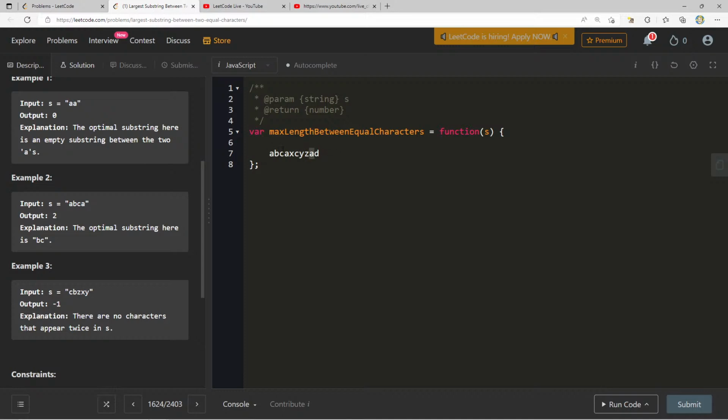But I feel like it needs to be something else, because doing it this way we can miss some characters. Maybe D is actually the longest one, but since we were only looking for A, we never got a chance to look at D. So I wonder, the optimal substring is AA.